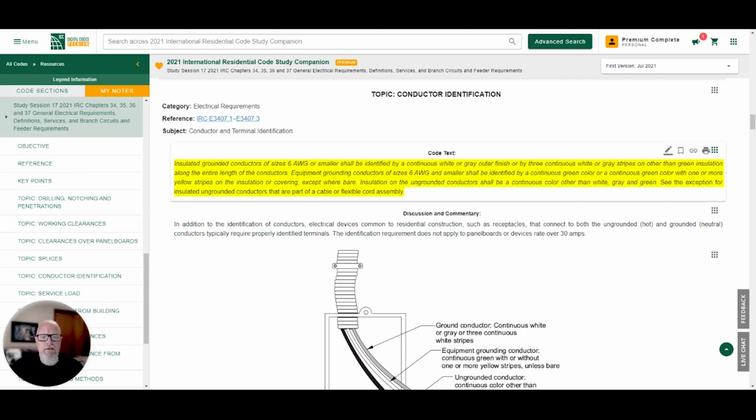Equipment grounding conductors of sizes 6 AWG and smaller shall be identified by a continuous green color or continuous green color with 1 or more yellow stripes on the insulation or covering, except where bare. Insulation on the ungrounded conductors shall be a continuous color other than white, gray, and green. See the exception for insulated ungrounded conductors that are part of the cable or flexible cord assembly.